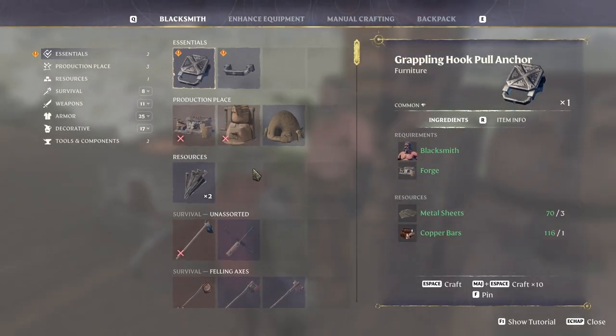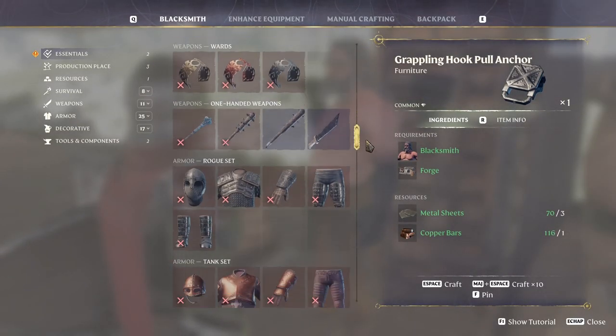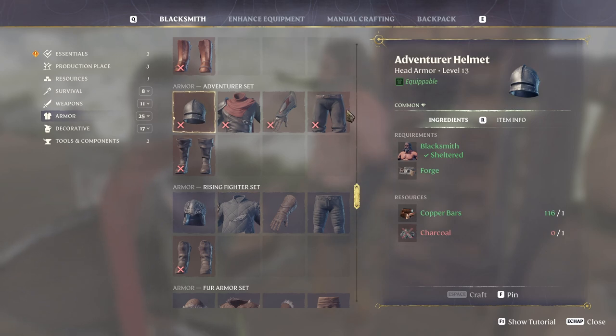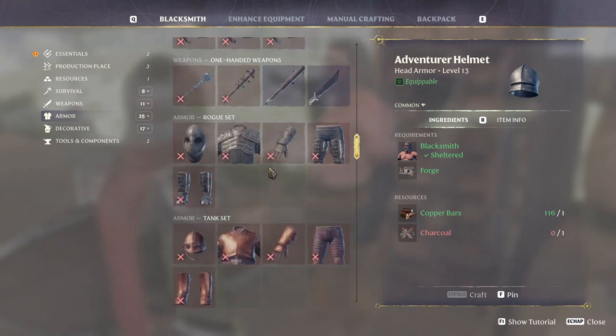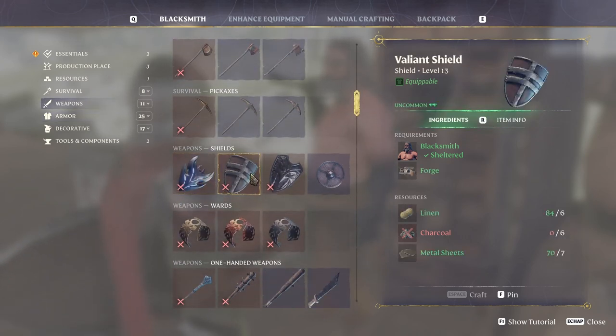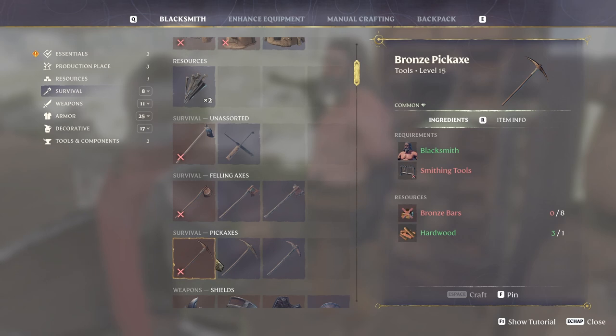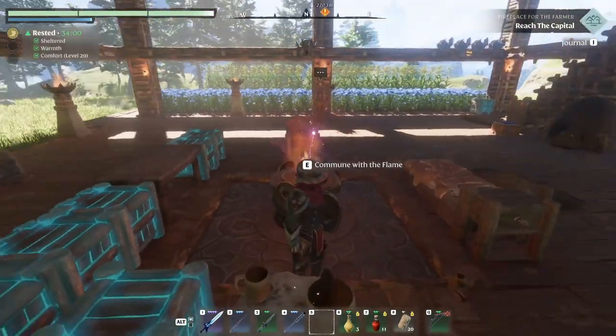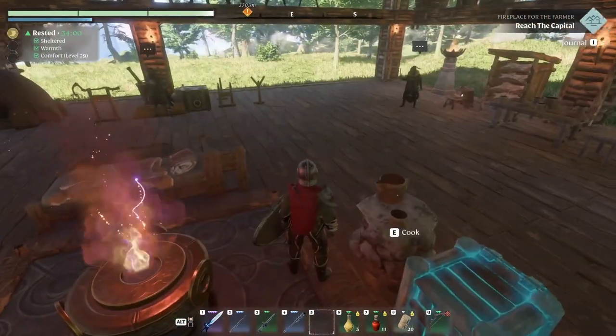This boy in here, I made the armor, this guy? No, this guy, the adventure set. We're wearing some of it because I had drops for something better. I made this shield or this shield? This one, I think. I want to have these pickaxes, but we don't have the smithing tools. I guess that those smithing tools come after we upgrade our flame.